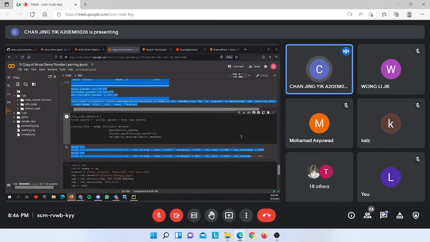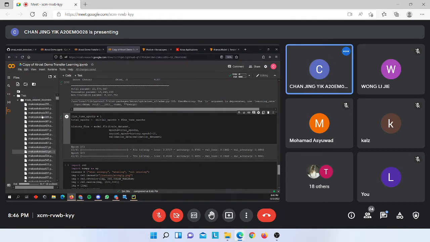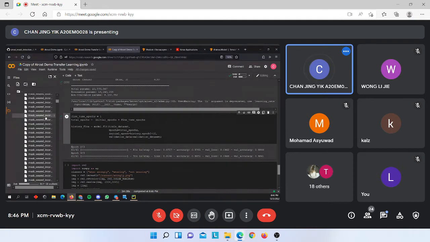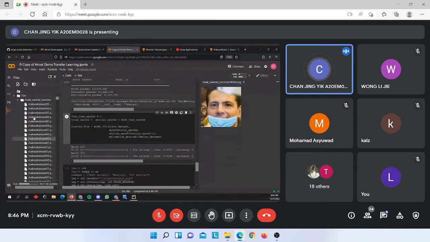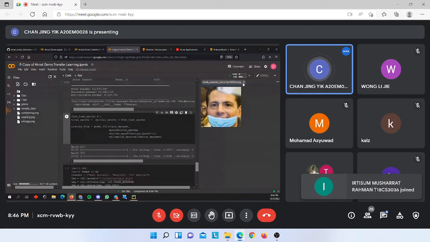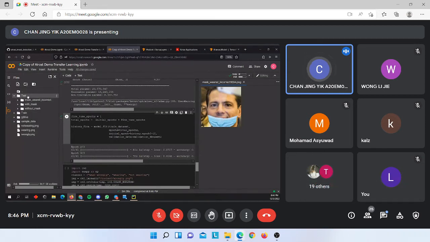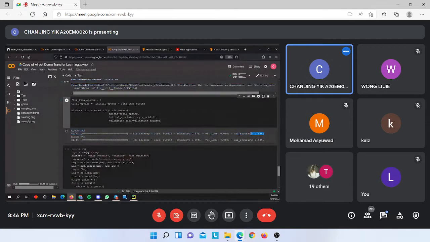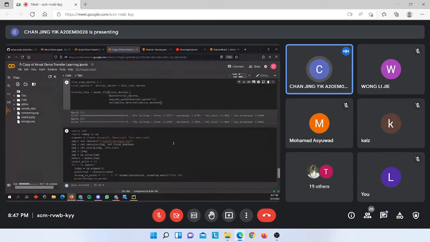Right, the validation accuracy, so the validation, which is the test data set, is not given to train with the model. So for example, pick one more HD of it. This one, right? This image is not given to train. So after each epoch, it will train, and after it finishes training, it will compare to the test data set which is given. I think it's 128 batch, or 128 or all lah, either one. You will see how the model predicts it lah. So in this case, it predicts to be 98% accurate for the test data set. Right.